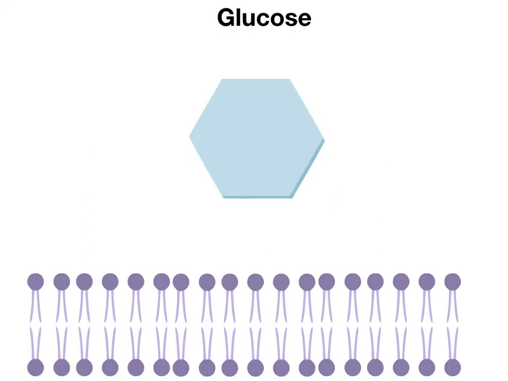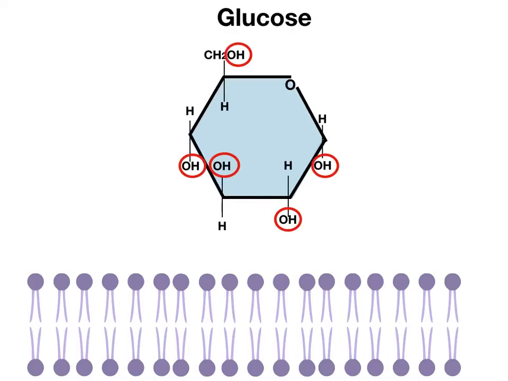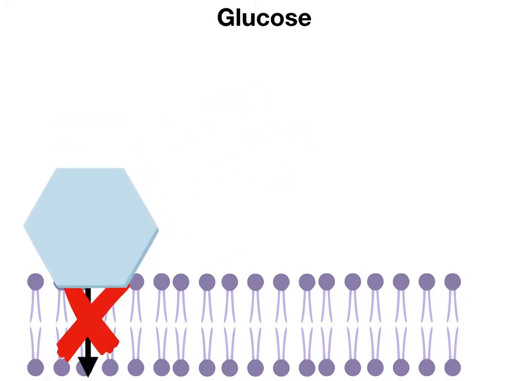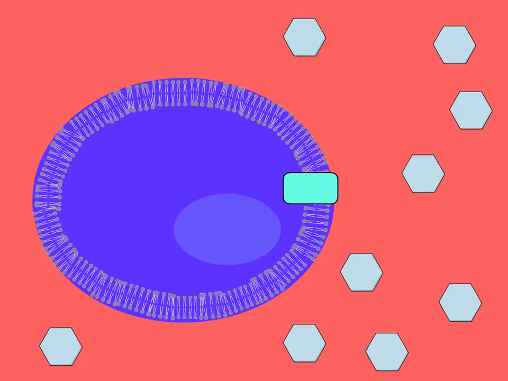Glucose, an essential 6-carbon sugar, is very polar due to its many hydroxyl groups. It cannot cross the plasma membrane of cells because it is not lipid-soluble and is too large to fit through the channel. Transport of glucose between the blood and intracellular membrane is therefore reliant on a glucose transporter, also known as GLUT. Glucose binds the transporter, which undergoes a conformational change.